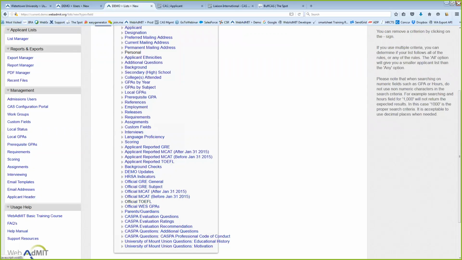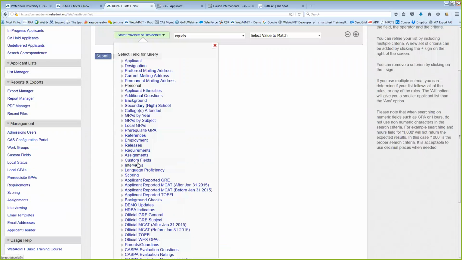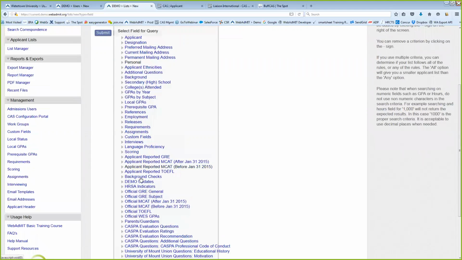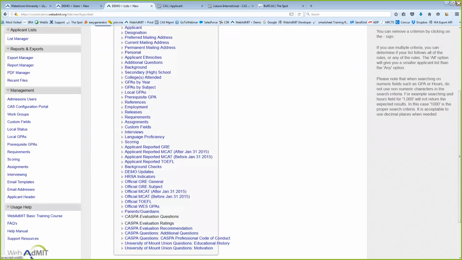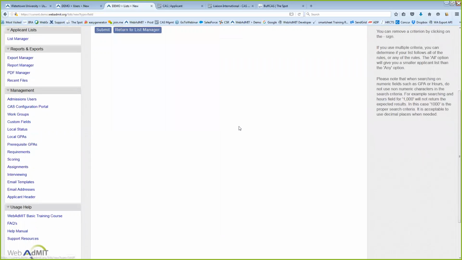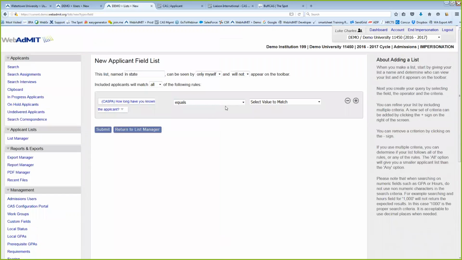It's going to be a little bit different from our demo environment as far as how it's labeled, but I believe it's going to be listed down in this area here, where it'll list what your questions are, and you'll be able to filter based on that. So you'll see whatever your responses are available. You can create a list for each of the available responses, and you can filter using that information as well.